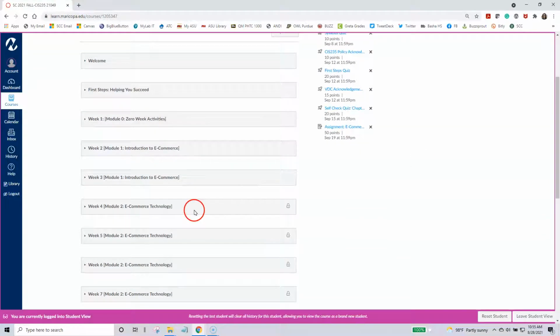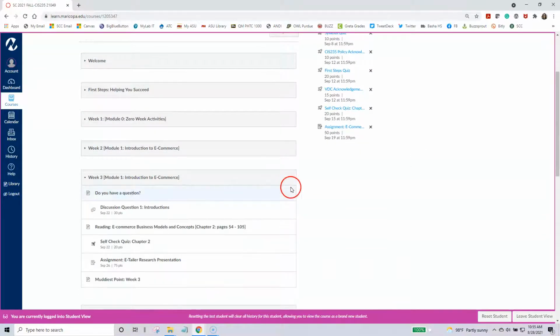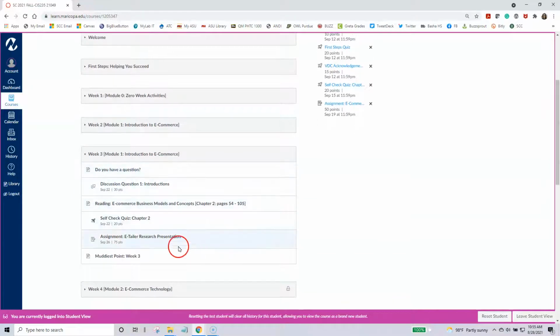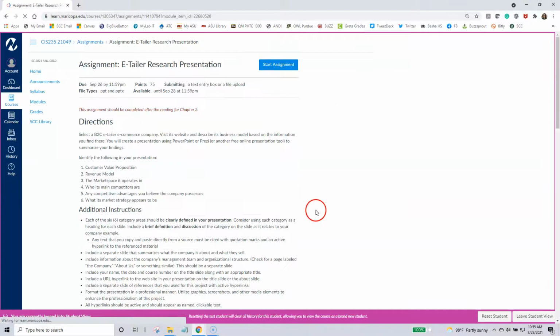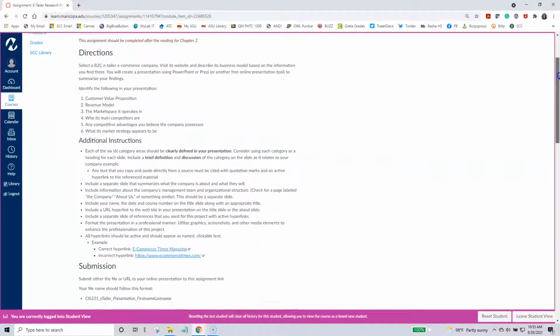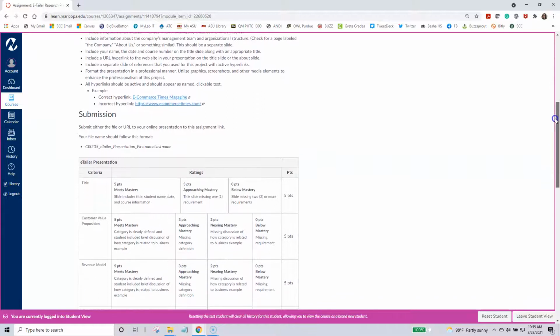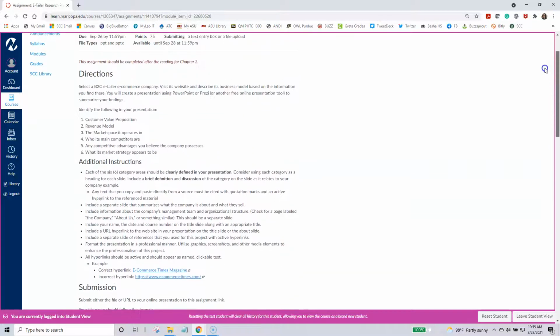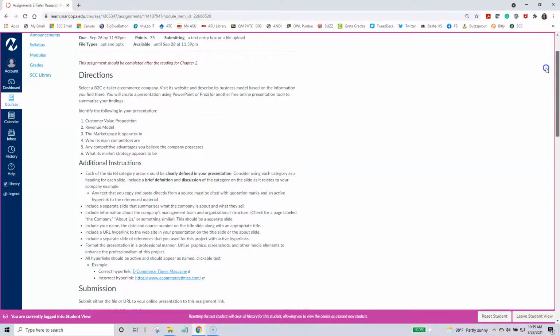All right, one of the final things I like to point out, let's just see what we got in week 3. All right, so let's see, here's an assignment. I just want to bring up an assignment. I'm going to click on an assignment. Again, if you're a returning student, you already know this, but if you're new, I definitely want to point this out. First of all, read the instructions that I give you. They're very detailed. And then you'll see what I want you to submit. So in this case, you're creating a PowerPoint presentation.